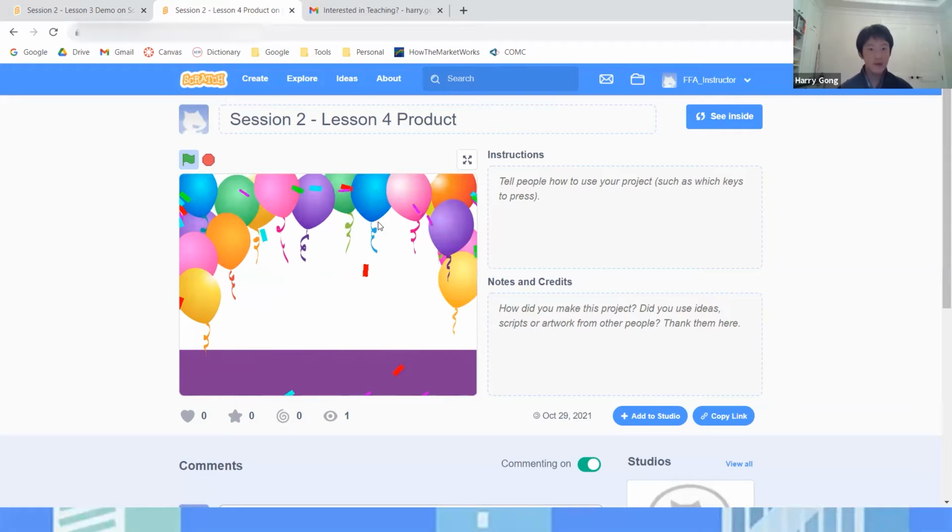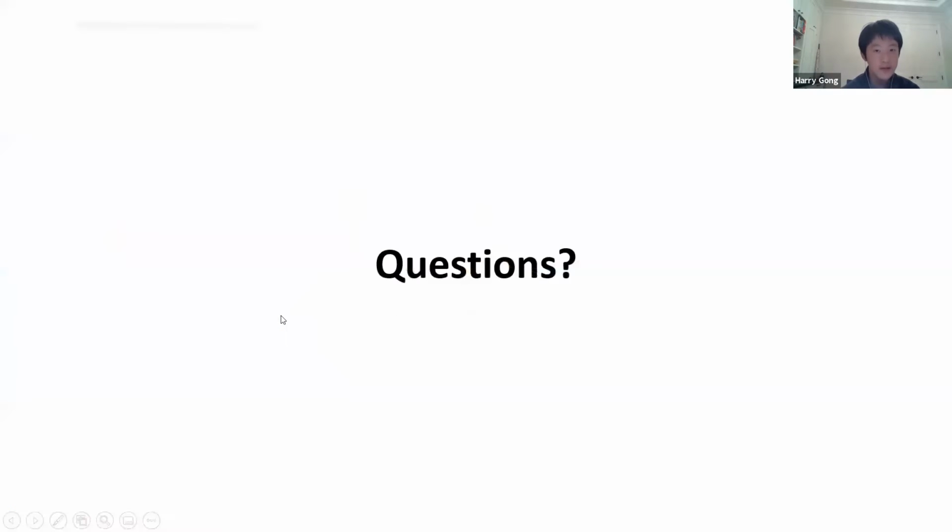Things, as we call it, accelerate. They become quicker as they fall. And doing this will require us to keep track of some data, which we will use variables to accomplish. All right, any other questions before we start?